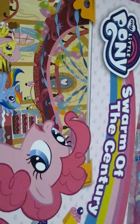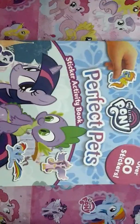It has Fluttershy, Rarity, Rainbow Dash, and Pinkie Pie. Look at Rainbow Dash and Pinkie Pie, they're so cute. And a My Little Pony comic book, Swarm of the Century. And of course, a sticker book.